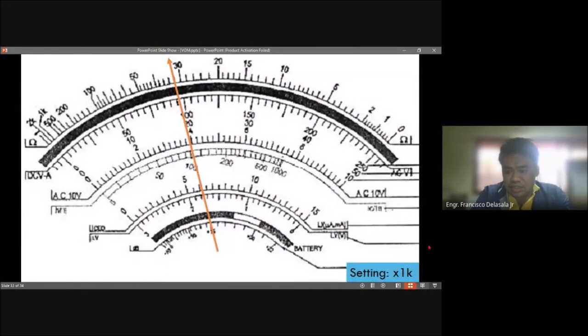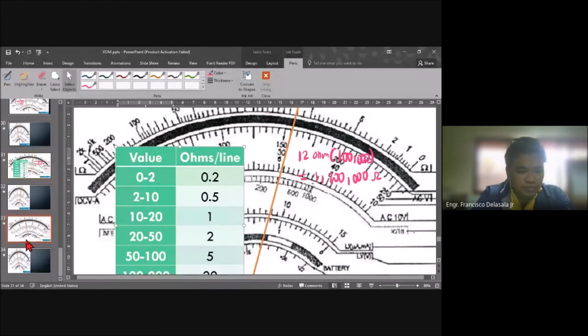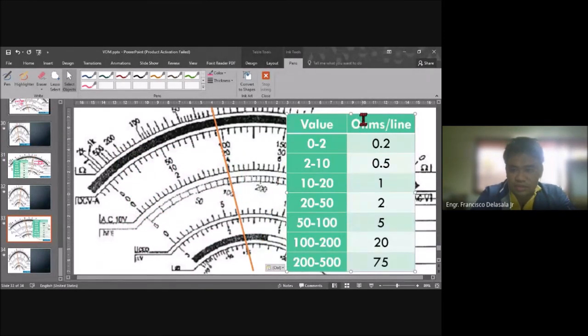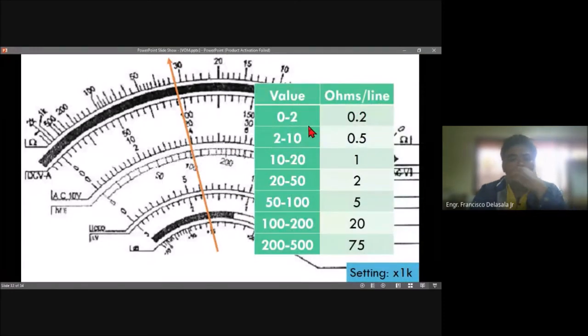Okay, so the setting is times 1K. Okay, times 1K. So the reading is between 20 to 50. So I will get the table. Okay. So the reading is between 20 and 50. So it is 2 ohms per line. So these lines here are equivalent to 2 ohms. Okay, so what will be your reading?